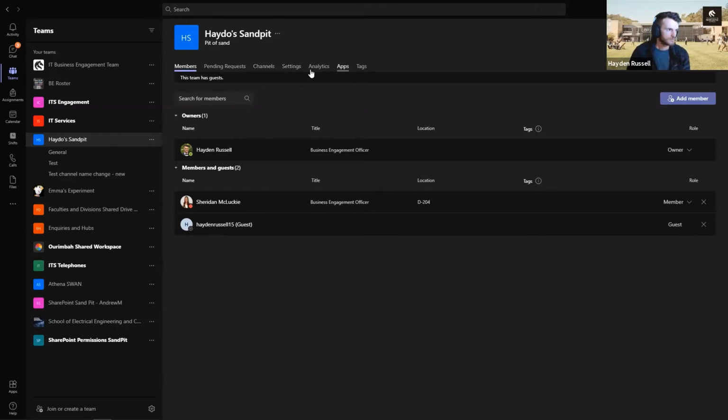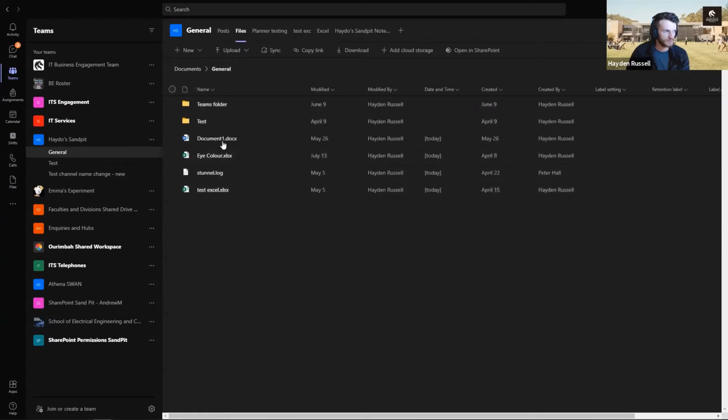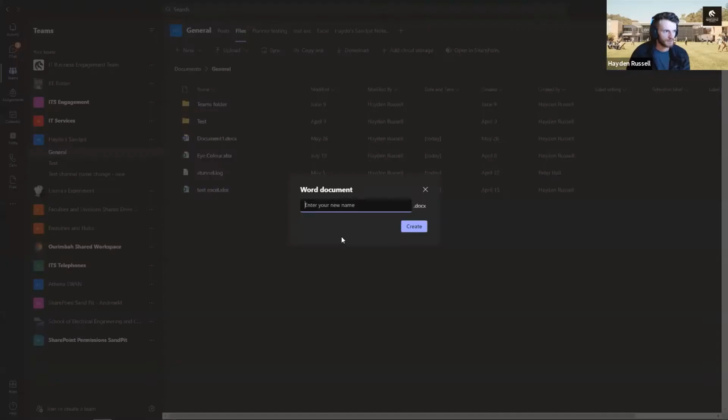Cool. So if we wanted to go through and create some files, there's a few different ways we can do it, but the easiest way is to come to Microsoft Teams, go to your files section, and you'll see the list of folders and files that you've got. From here up the top, you just click on new. You've got 5 options: your folder, Word, Excel, PowerPoint, and OneNote. And clicking on this, it'll just ask you to make a document, whatever you want to call it.